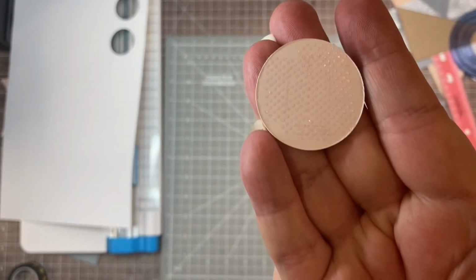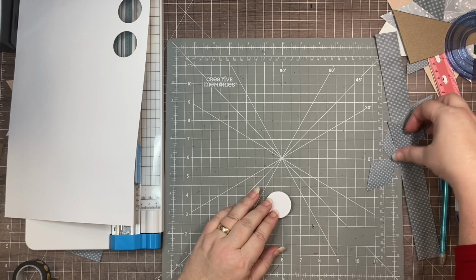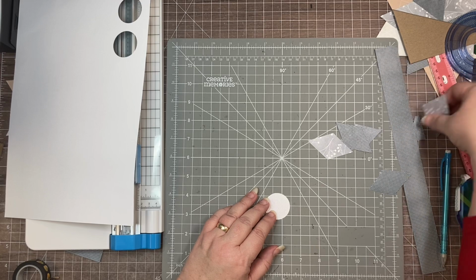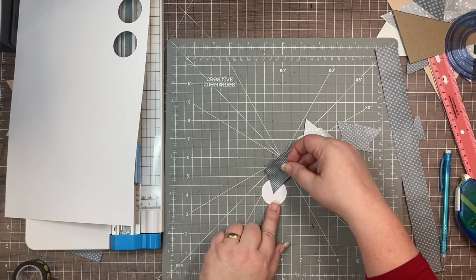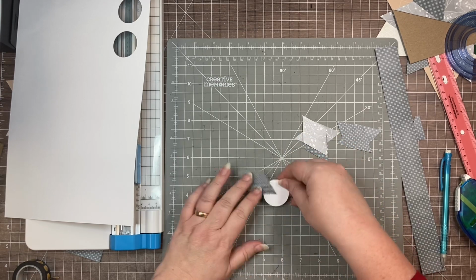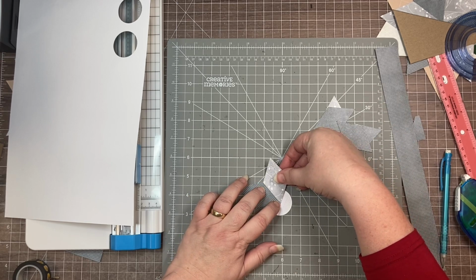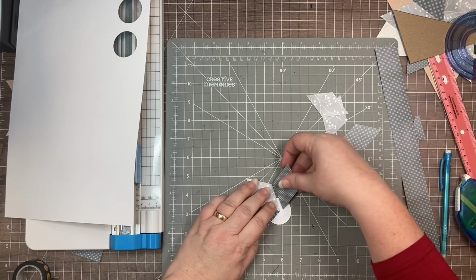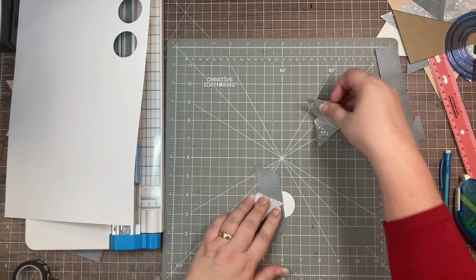with this repositionable adhesive. And you're going to want the repositionable because you do have to kind of jiggle this a little bit, unless, you know, yours is 100% precise. Mine was not. Never is. So, okay, I'm just kind of eyeballing where the center is. It doesn't matter. It can be off. And then you line up the sides and make sure the points in the middle are exactly lined up, and you alternate every other color.